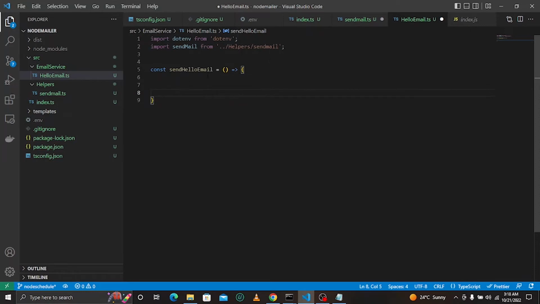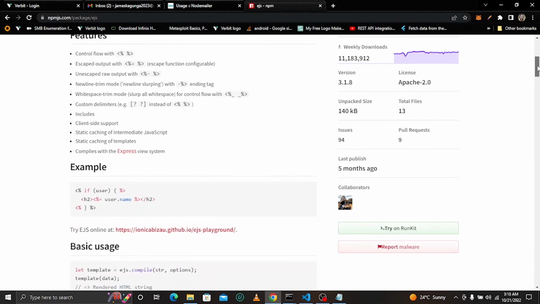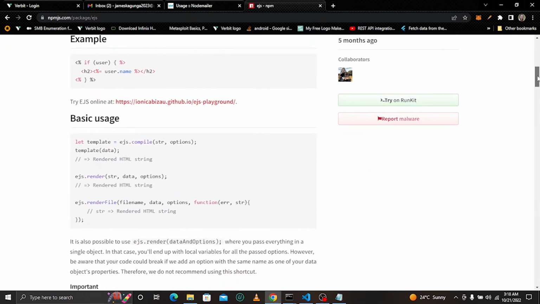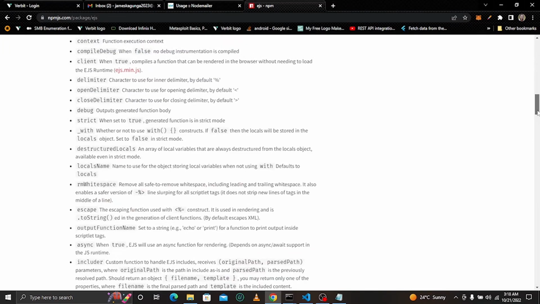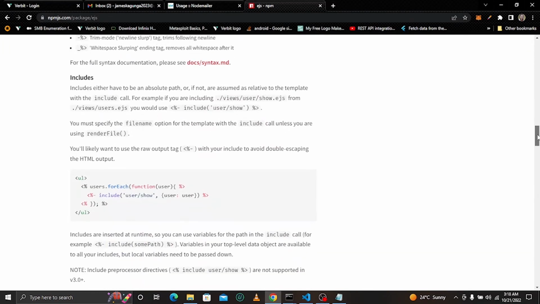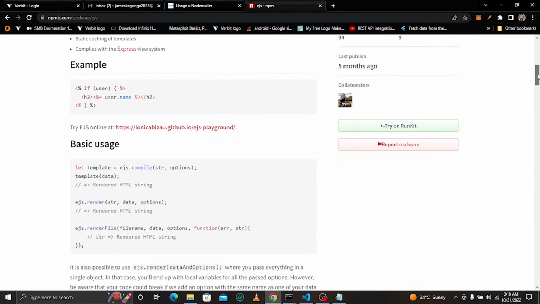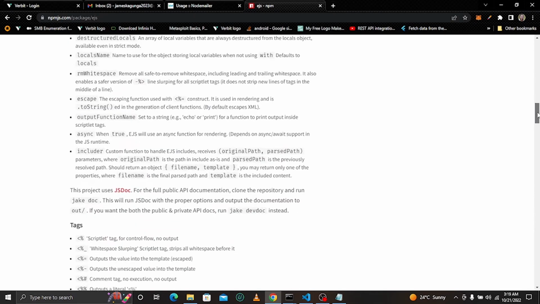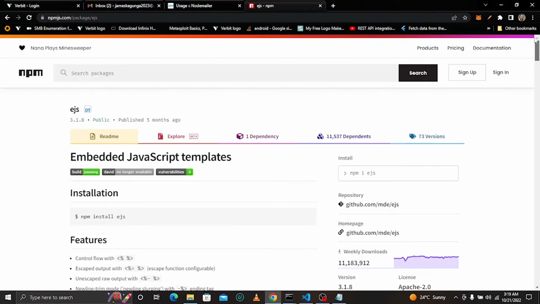So for templating, you need to do templating in Node.js, and if you come here, we have full documentation showing you how you can use this templating. As you can see, you can read everything here, and you know what templating is, but in simple words, templating will help us send an HTML template.